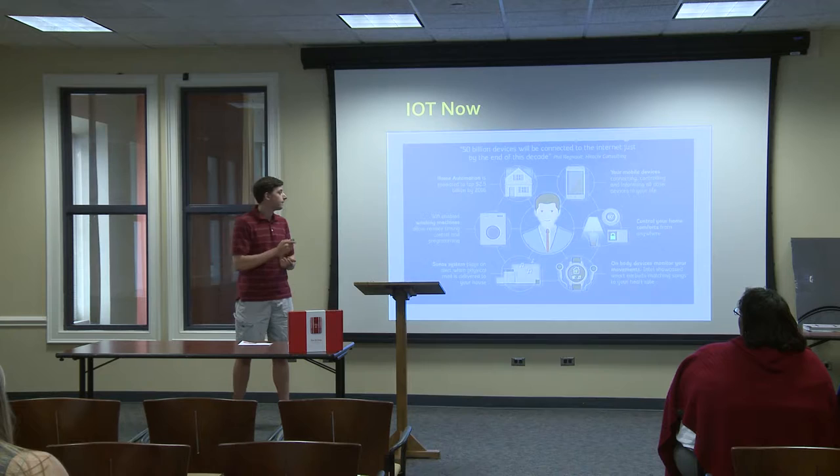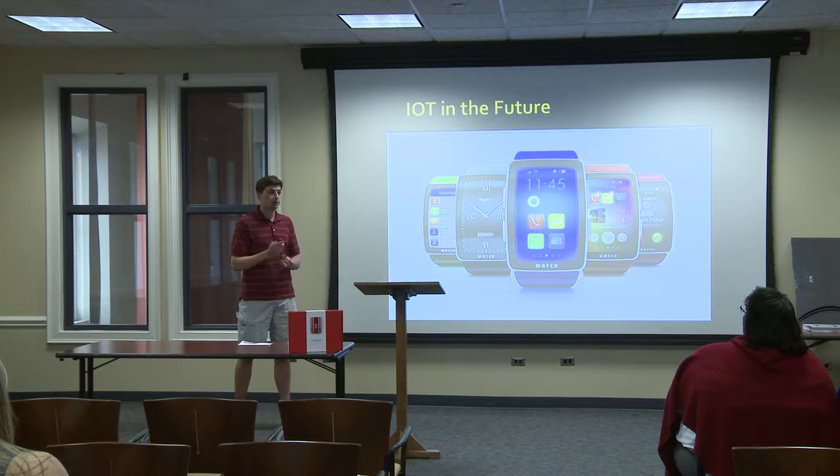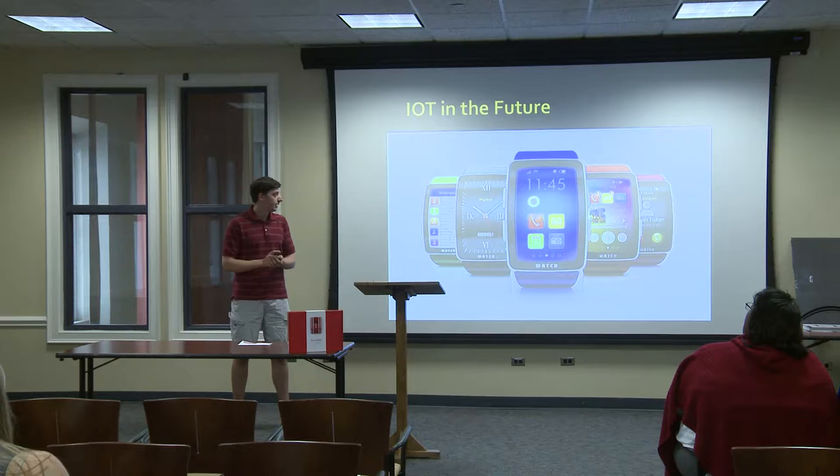And then just, I guess, my own perspective on where IoT will go in the future. I think that connected devices, activity trackers are really what the future holds. I know a lot of you know about Apple Watches and Fitbits and stuff like that and how they track your movements. I just really think that insurance companies will use this data.